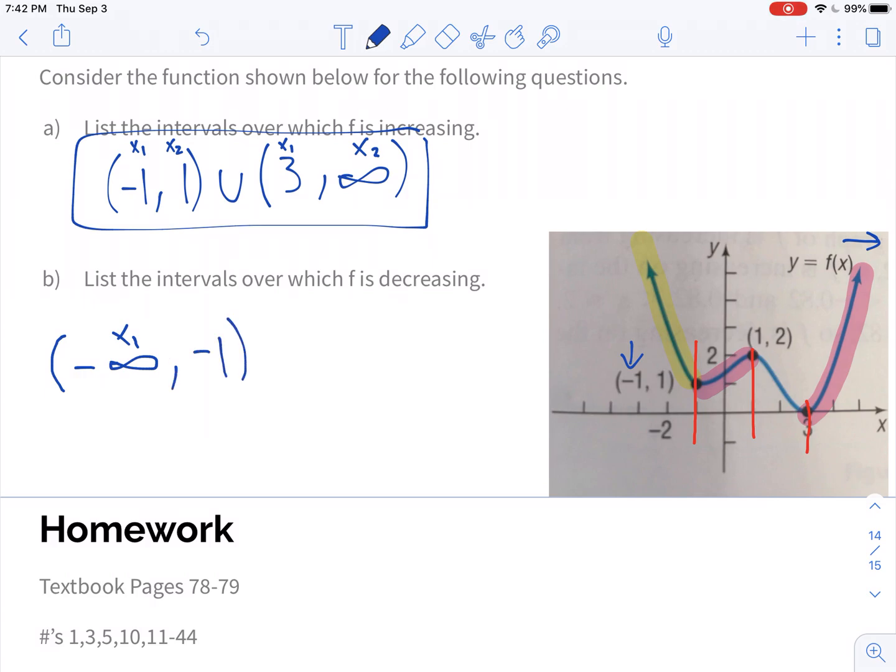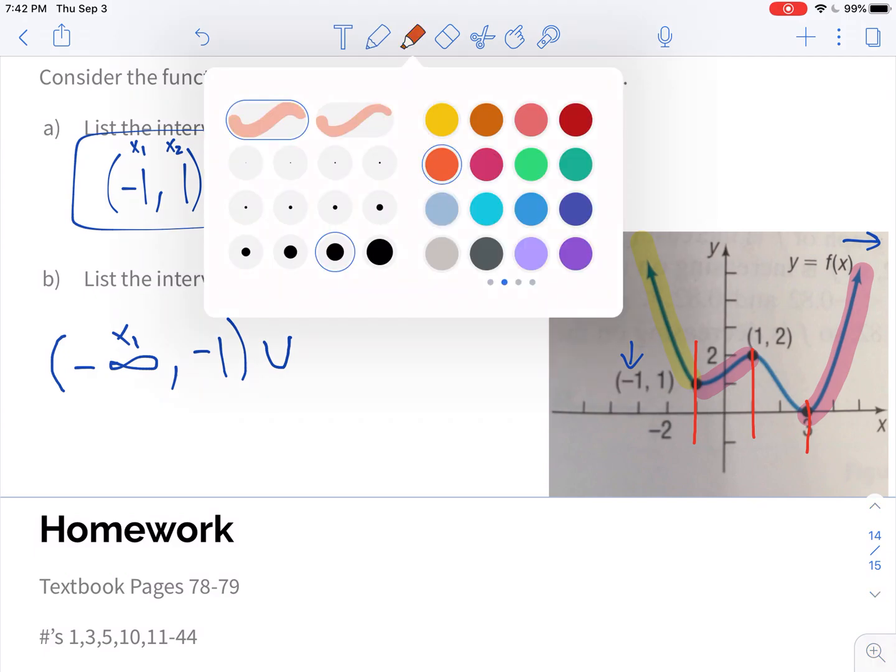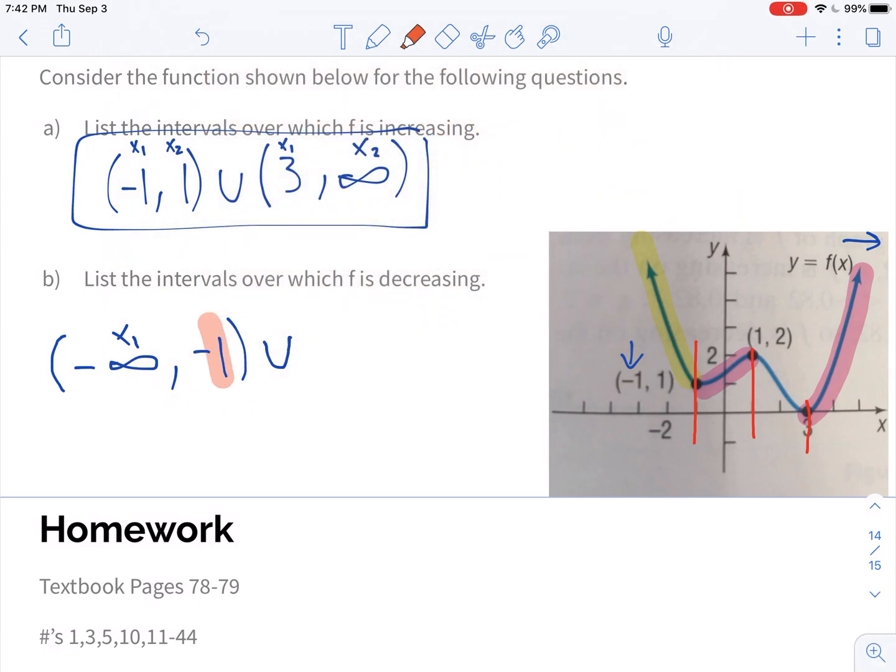And again, I put that -1 in a parenthesis because I'm talking about an inflection point. -1 is not decreasing. It's where it goes from decreasing to increasing. I then have a union symbol because it stops decreasing for a bit. And one of the things that helps out is I can see that the point where I say that it stops decreasing is a point where I say that it starts increasing. That's good. Unless you have an endpoint on your graph, wherever you have a point where it stops decreasing, it should immediately start increasing right after that point.